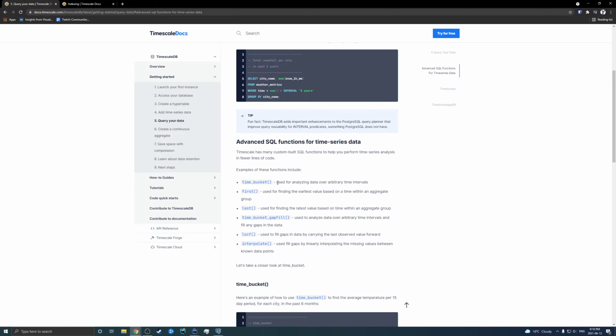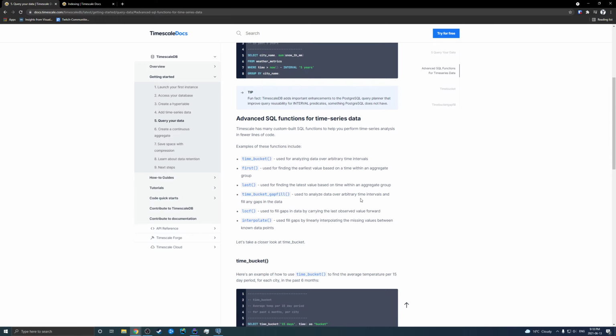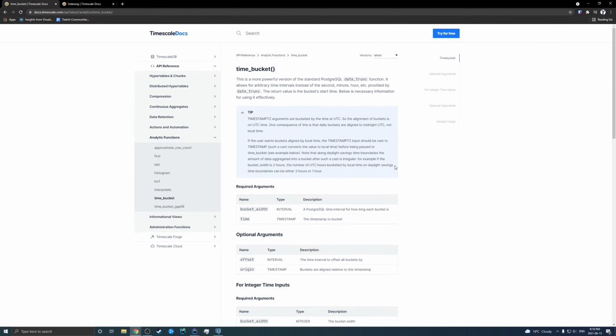Used for analyzing data over arbitrary time intervals. Used for finding the earliest value. Used to analyze data over arbitrary values and fill in any gaps in the data. Used to fill gaps in data by carrying the last value. Let's try time bucket and see what it looks like. This is a more powerful version of the standard Postgres date truncate function.